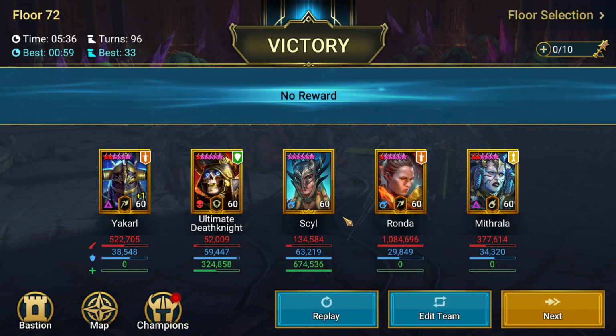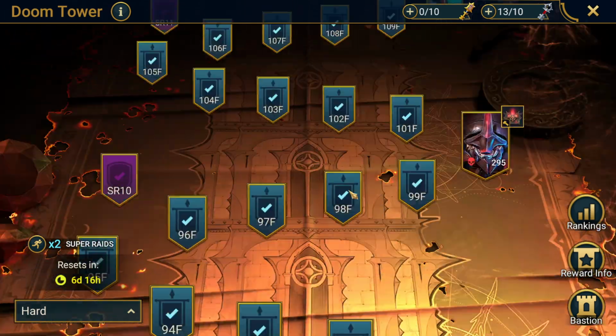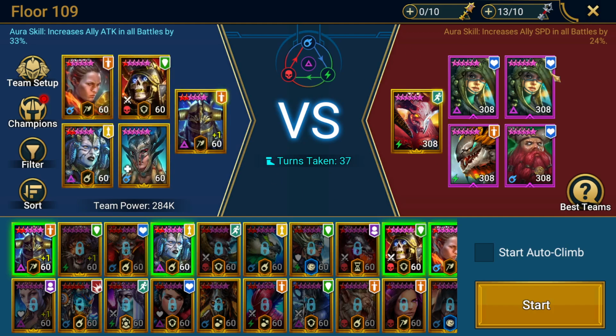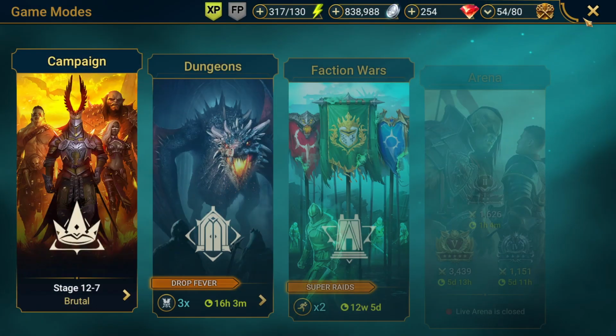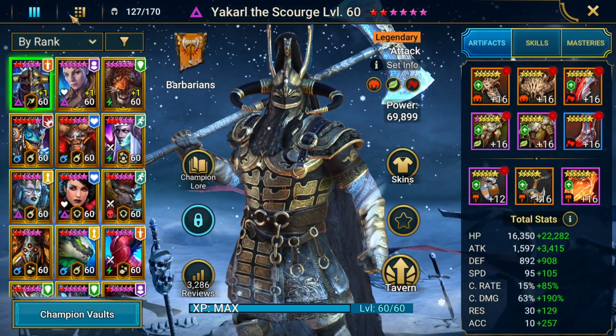You beat the hardest 4, and I do believe there is one higher up. I don't know where it is. I believe it's like 111 or 109. Yeah, 109. But you saw it on 70. Was it 72? Yeah, you saw it there. It'll work up there too. It's just gonna take a little bit longer, and maybe just a little bit more RNG since Mithrala will get more turns. But it's doable.